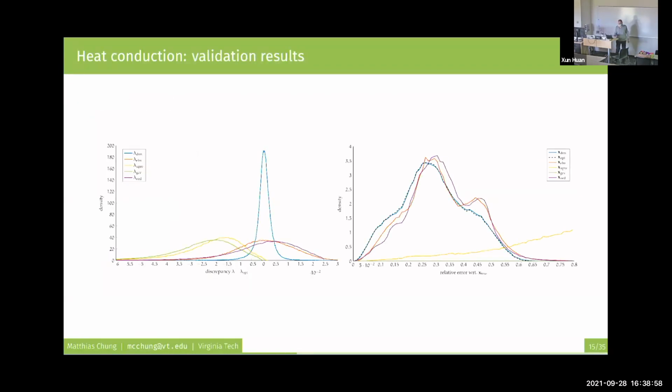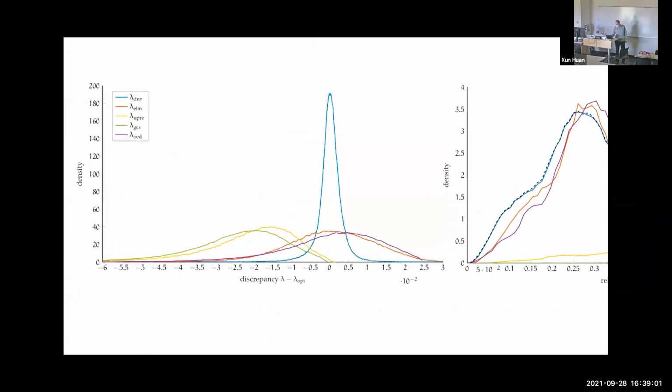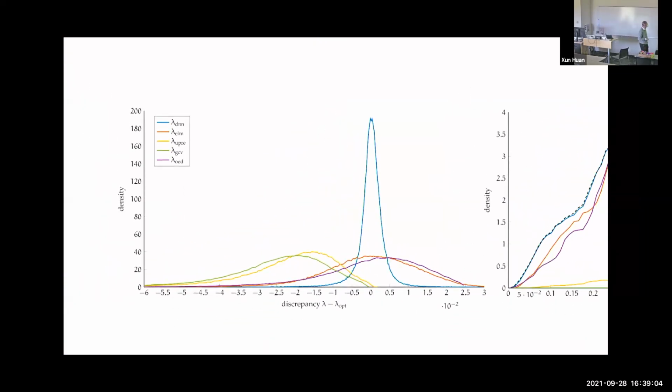So what do I show here? And that's a little bit small. I mean, it's so great to have now some technology to easily zoom in, right? This on the left, I show the discrepancy of my output, right? From my optimal regularization parameter over different approaches. And I plotted the density, right? And you want it to be very close around zero. You want always to hit the zero the best. So what do we have here? So UPRE and GCV, you see they actually underestimate the regularization parameter. It's more to the left.